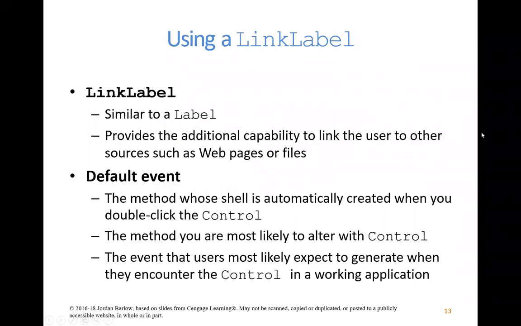Okay, I'm going to mention a few other controls quickly. A link label is similar to a label, but it provides the capability so that when the user clicks on it, it opens up a web browser and goes to a web page. And the default event associated with this is that, obviously, a web browser will open up.